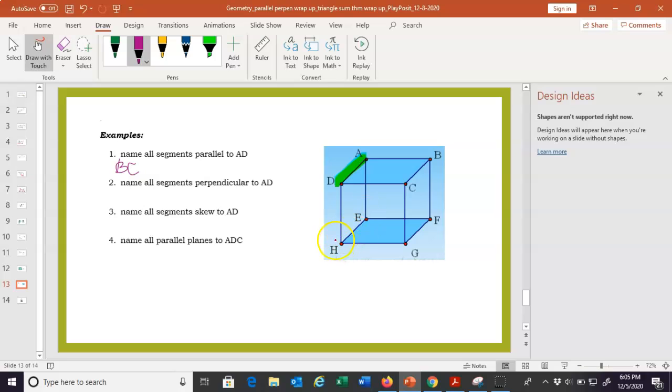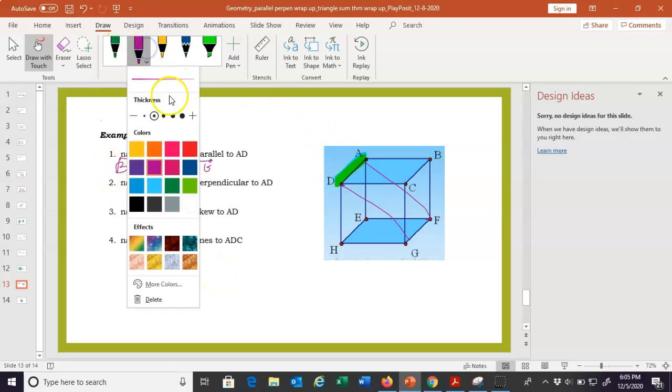What about EH? Can put little segment bars above them to be accurate. And also FG. That's sort of like a diagonal. You can kind of look at it this way. There is a plane intersecting right through the diagonal of that box to make sort of two triangular prisms.